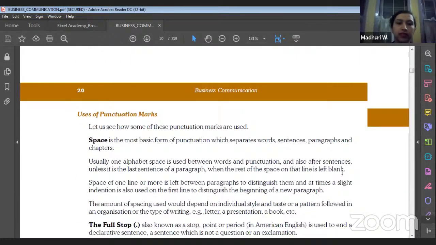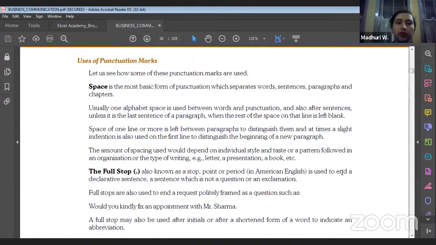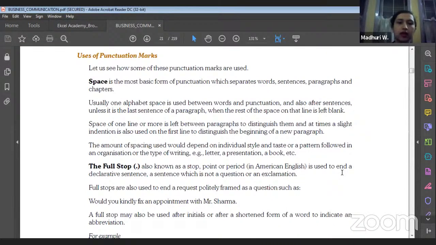Right? So what I would suggest is go through the punctuation marks in detail, but let me ask you a few questions. You could just type in your answers, right? Why do we use a full stop? Okay, you could type in your answer here. You already use full stops in sentences, so I'm not going to explain why, but I'm going to ask you so you can tell me why. So why does one use a full stop?